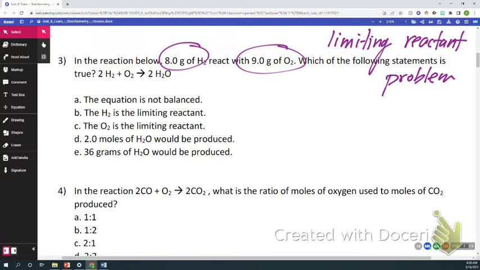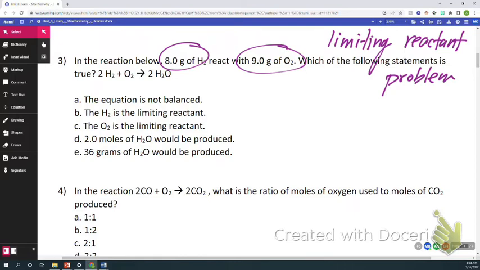Oxygen? How do you know? Because it's by H, right? It's still going to be way less than oxygen. So the easiest way, I mean, there are many ways you can do this. You can compare the 2 reactants to each other and figure out which one's going to run out first by figuring out how much of the excess is left over. The other really easy way is to change both of the grams, you know how they give you 8 grams and 9 grams, change both of them to moles.